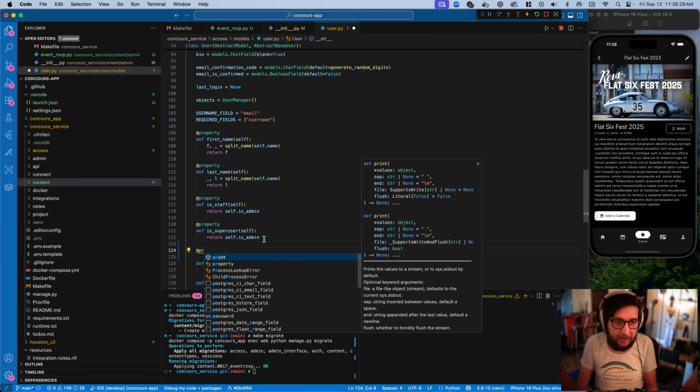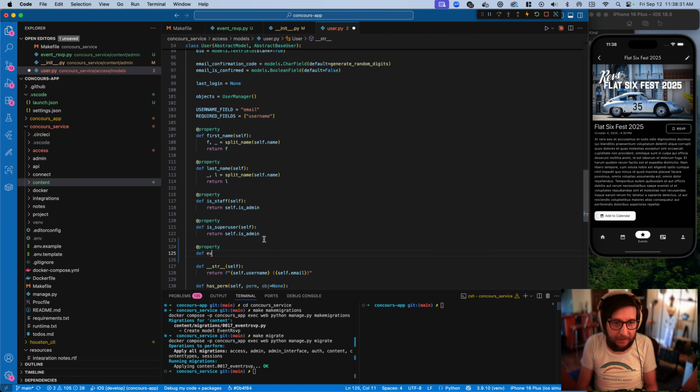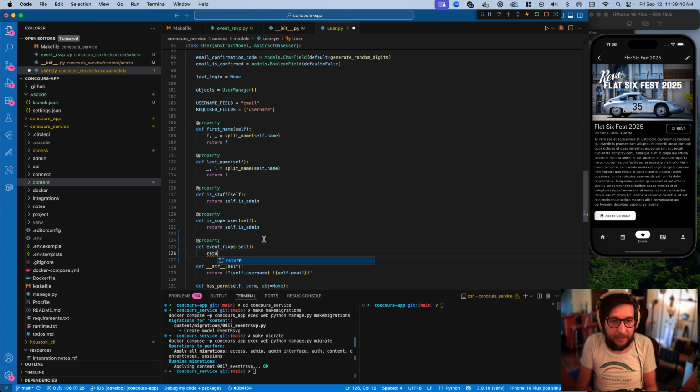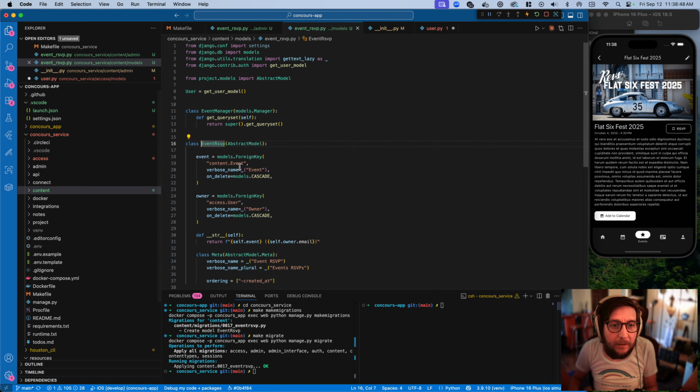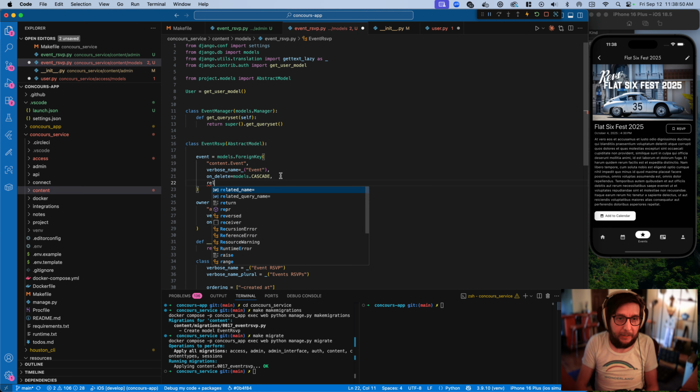Let's do another one, property, and we'll call it event RSVPs. And for this, we basically want to return self dot, oh, you know what, let me look at this model. Yeah, we should have a related name for these.